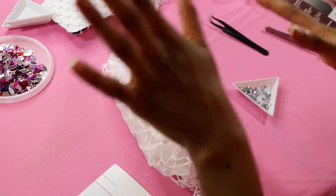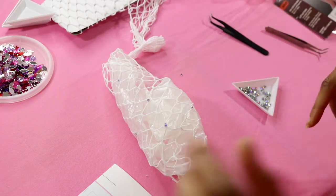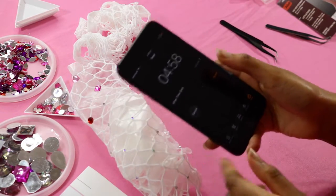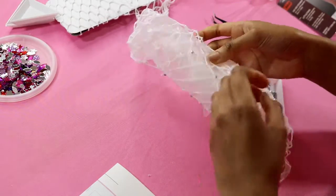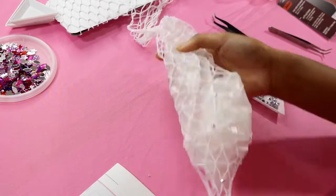So that's pretty much how I left it. And like I said, I would do every intersection of the fishnets that you have. So once you go around the whole piece of wax paper, we're actually going to let everything dry for 5 minutes. And then we're going to push the wax paper further up the leg, because I pushed it all the way down to the bottom. So now we're going to work our way up the leg.